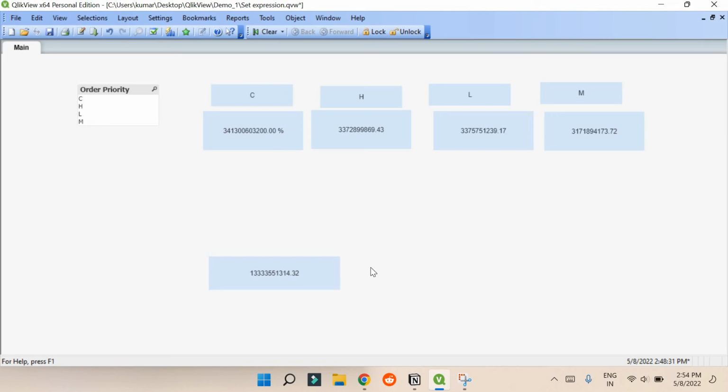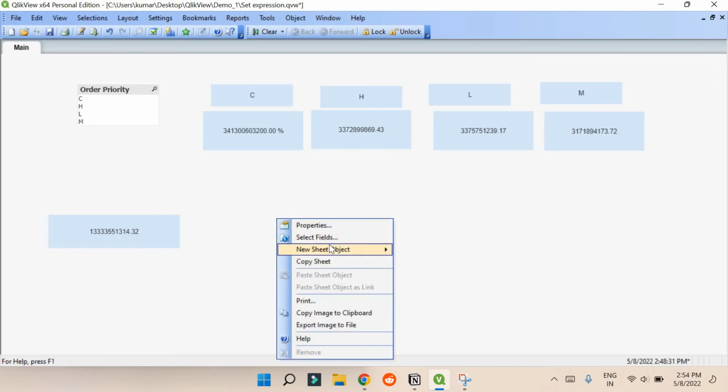priority thing. If you want to ignore some fields, like if you want to write some week to date figures or month to date figures, in the month to date figure you have to ignore all the weeks there. In the upcoming videos I can show you how you can create month to date figure and week to date figure. So let's leave that part there itself. And you can use such things in the graph also.